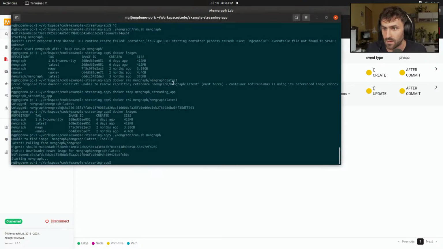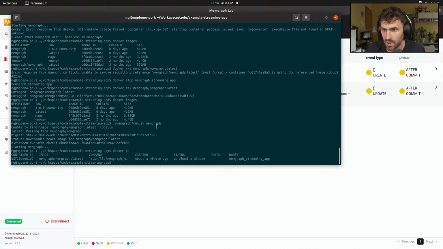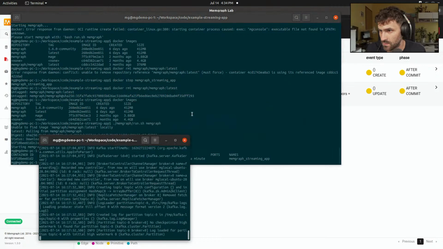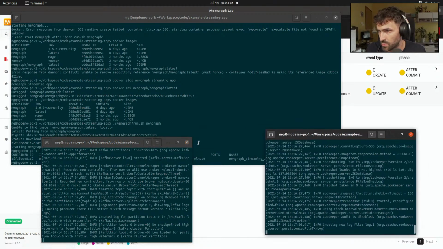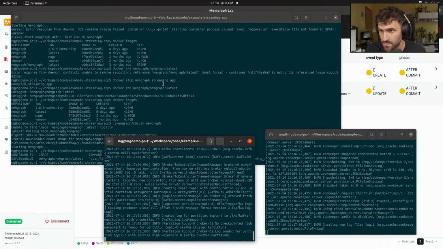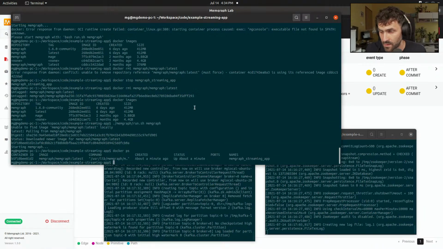Great. Let's go back here, and if I run now docker ps, I have Memgraph up and running, and also here is Kafka and here is Zookeeper. So okay, topic was created, that's great.